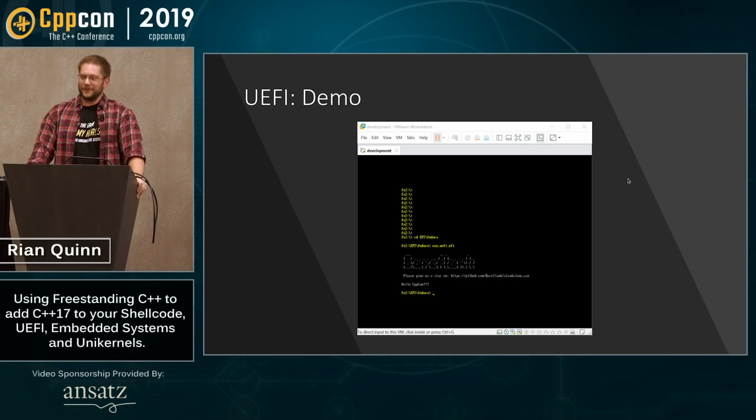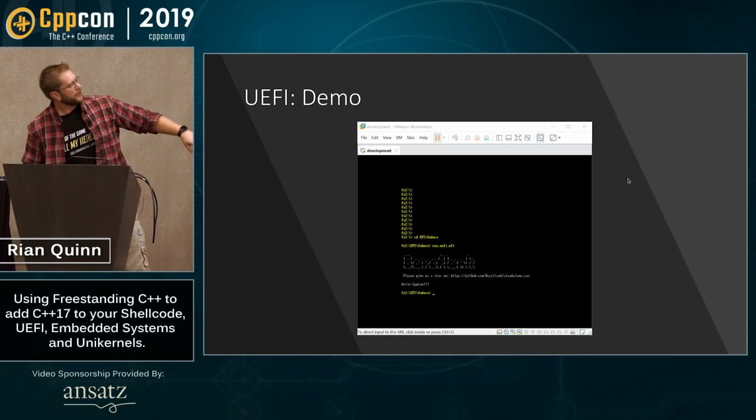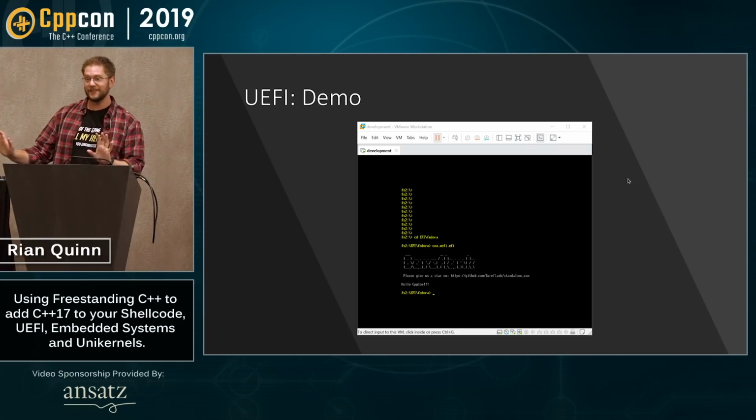All right, let's do a demo. UEFI. I have no idea what's going to happen because I have to reboot my computer to do this. If it doesn't work, that's what it's supposed to look like, sort of. It actually doesn't say that, it just says hello world. That's an old one. But this is the demo we're going to show. So I'm going to reboot. We're going to see if this works. If it doesn't, we'll move on to the next one.